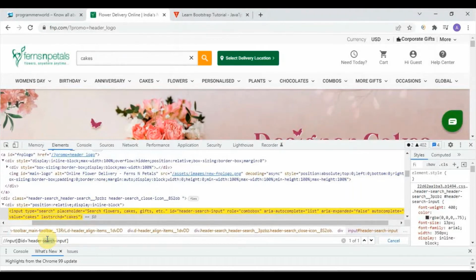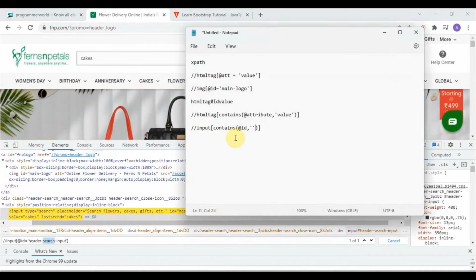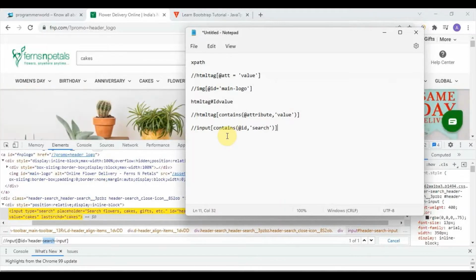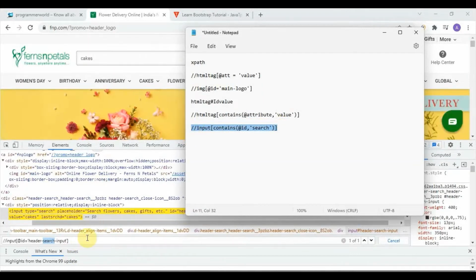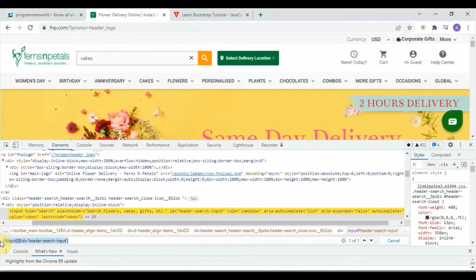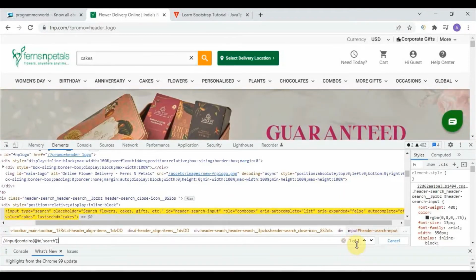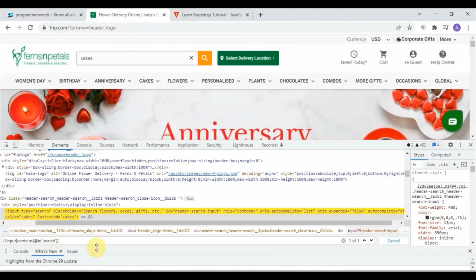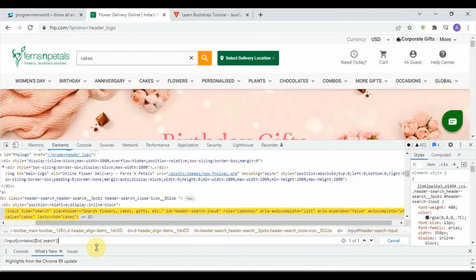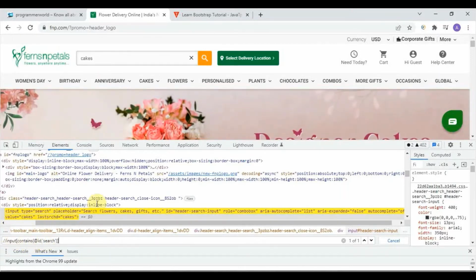You can take header also, input also, anything. I'm taking it as search. Let's see whether it's working or not. See, again it is working as 1 out of 1. This contains text, we take it when the value of the attribute is very long. We don't want to give such a long value, so we can cut it short using contains value.